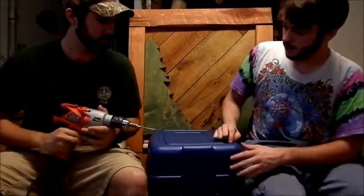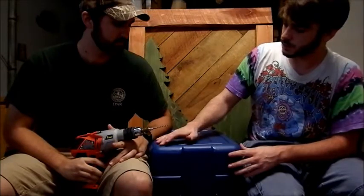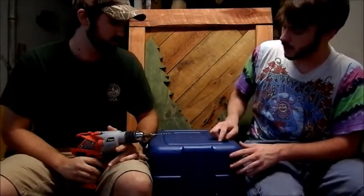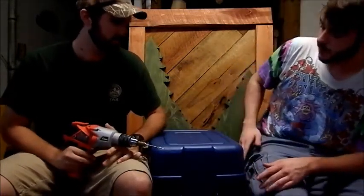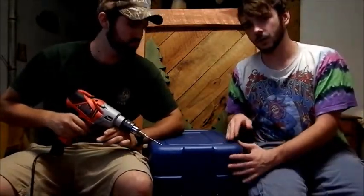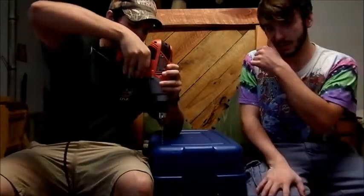Just going to drill in the bottom first. What's the most important thing to do here is mostly drainage holes right here. So we'll probably not put as many aeration holes, probably just one at every corner here. Most of the aeration holes will go on the side. What we're really looking to avoid with these holes is standing water. Standing water is bad because it creates an anaerobic environment, which is an environment without oxygen.